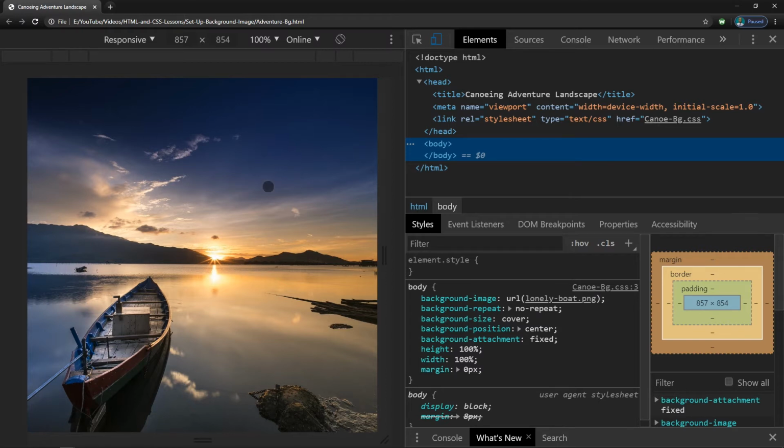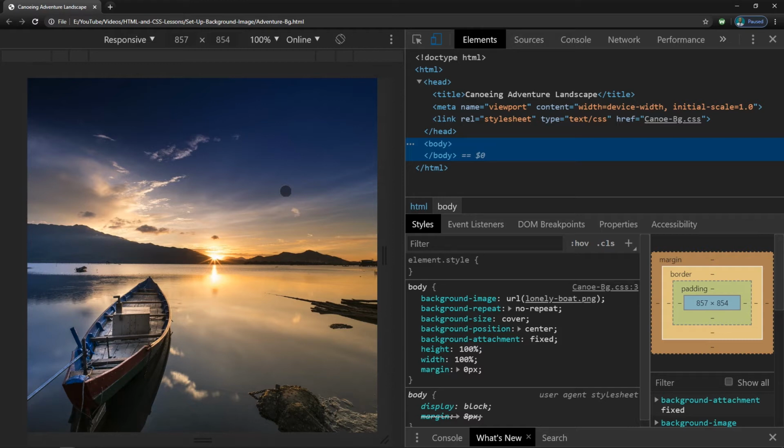For example, if you look over to your left, you see the image right now. I set the background size to cover, so the background stretches over the entire screen. No matter what the size is, it will stretch from the width all the way to the width of the screen and the height of the screen. That's why I said it's very important that the image is big enough.